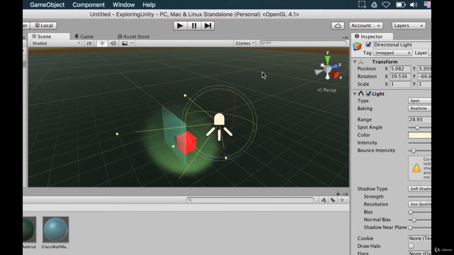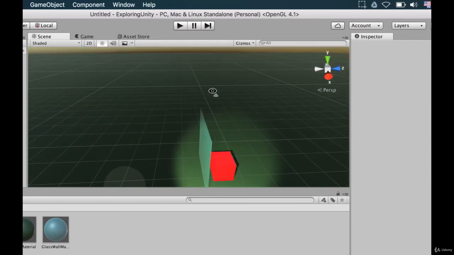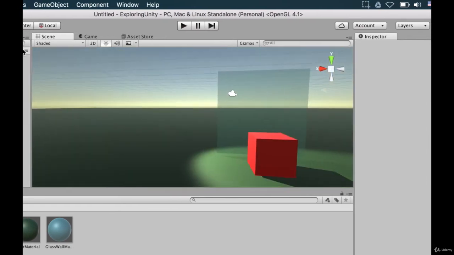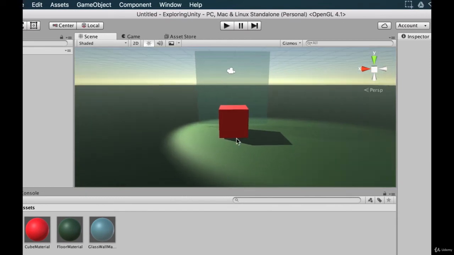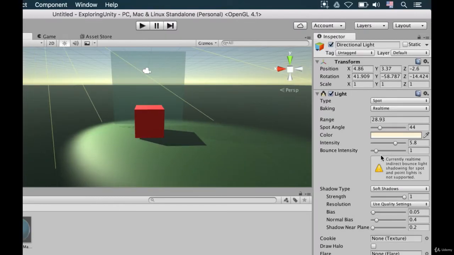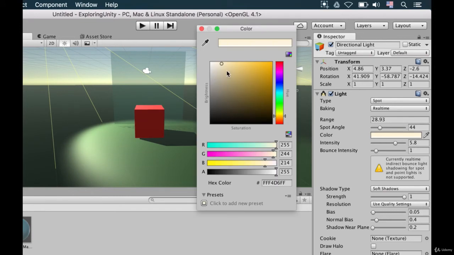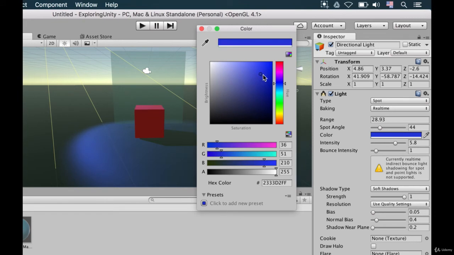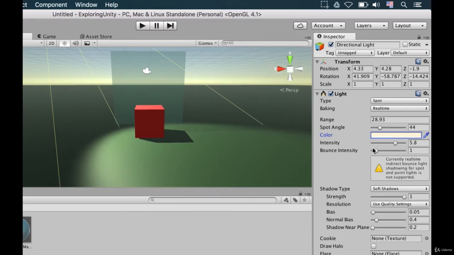This spotlight is interesting to feature an element in the game. If we want to give attention to the cube and not the entire plane, we can just add a spotlight here that is aiming at this cube. We can see it very clearly in this case. And we can also change the color. If we want the spotlight to be blue, a bit mysterious, or if we want to add red to give a sense of danger, we can just use our creativity to change this color to something that is going to be interesting for us.